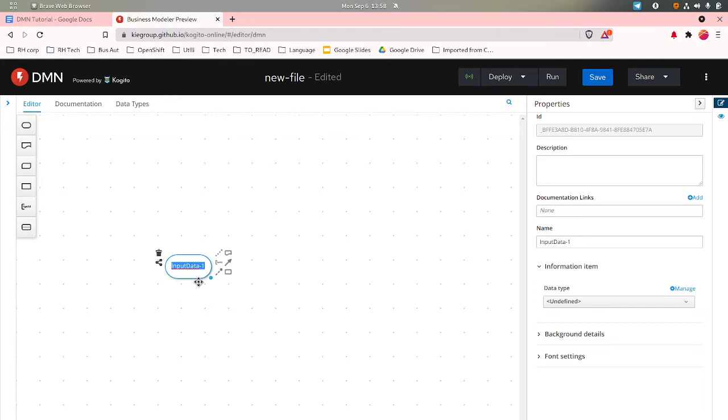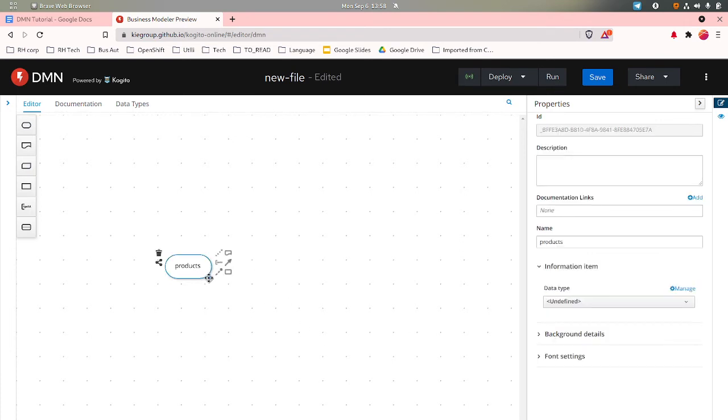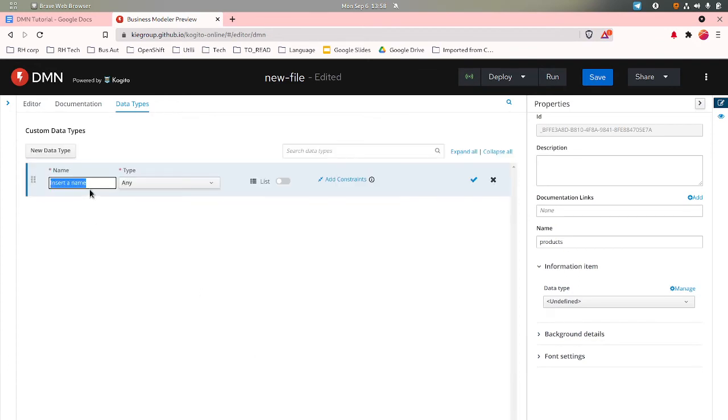So let's introduce the business knowledge model. First of all, we have products to evaluate, a list of strings. I don't have the list of strings as a basic type, so I have to introduce it and create a new data type.